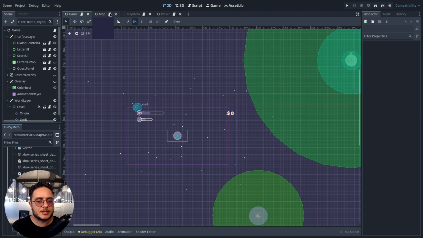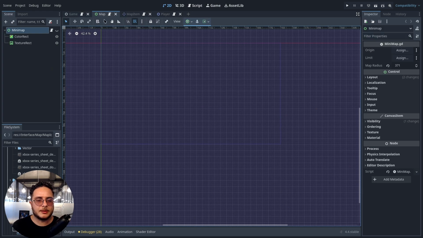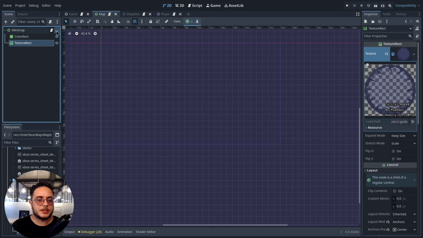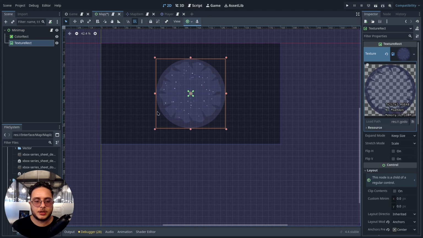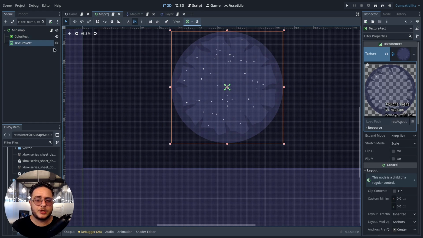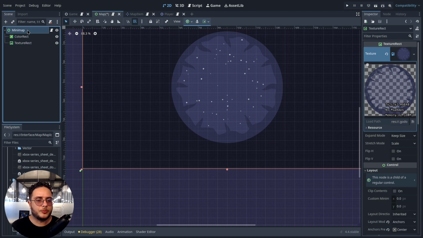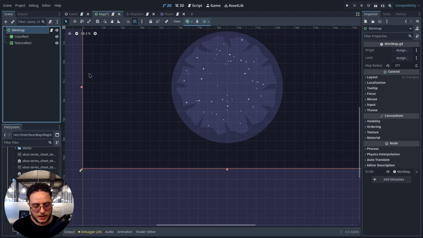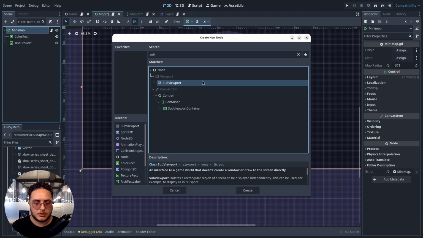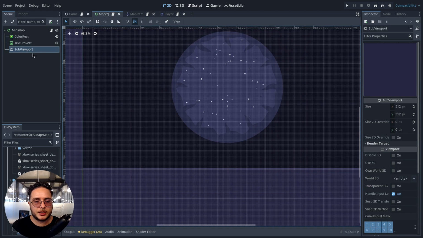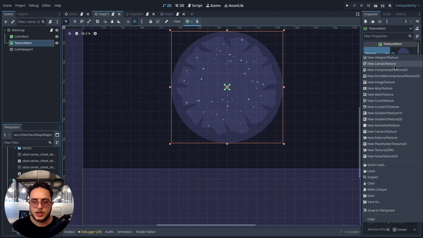First, you can open the map scene, and you will need to set your map texture. And since this is a texture rect, you can actually use a viewport texture as well. So a subviewport texture, making something like subviewport. And you can add whatever you want here and use this as a texture here. This is what I'm going to do because I want to make these stars animated. So I'm going to use a particle system.